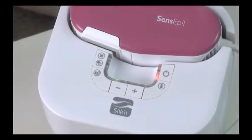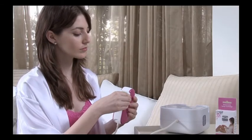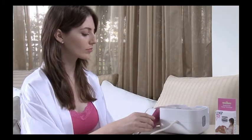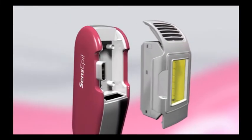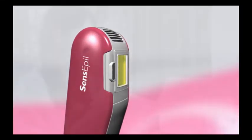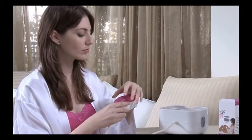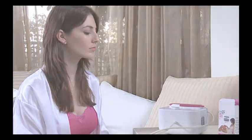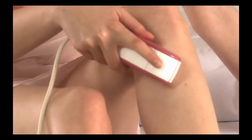Replacing the disposable lamp cartridge is easy. First, turn off Silken Sense Appeal and unplug it from the electrical outlet. Now grasp the disposable lamp cartridge on both sides and pull it from the applicator socket. Discard the used cartridge along with your household trash. Now unwrap a new disposable lamp cartridge and push it gently into place. That's all there is to it — the Silken Sense Appeal system is ready for your next hair removal session. Whenever you replace a disposable lamp cartridge, be sure to purchase a new one so that you'll never be caught without a replacement.